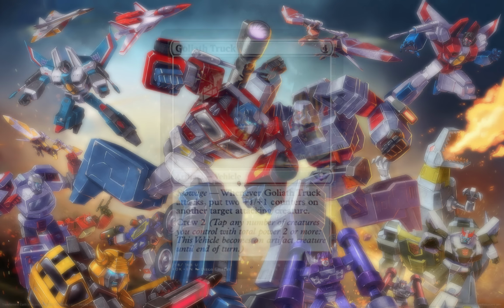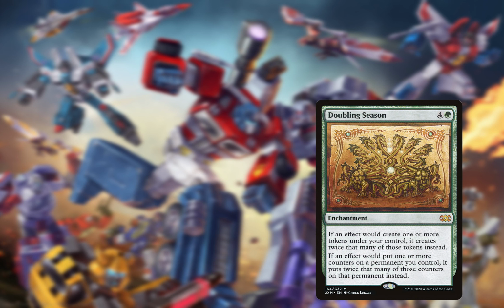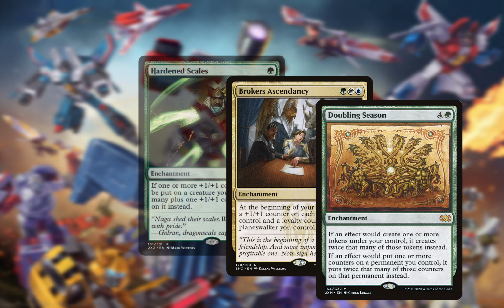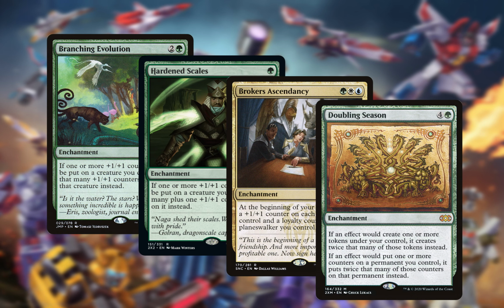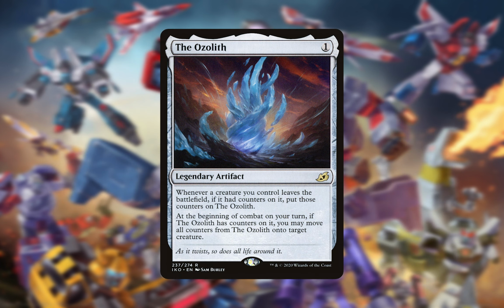So by now you've probably noticed, but in case you haven't, these Transformers love counters. And with the amount of counter support that we need, we should be running cards like Doubling Season, Brokers Ascendancy, Hardened Scales, and Branching Evolution, to name a few. We also have access to things like the Ozolith to protect all those counters we'll be creating should something happen to our creatures, while also benefiting by being an artifact at the same time.